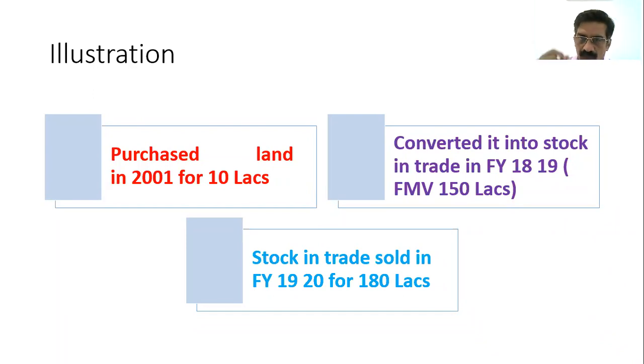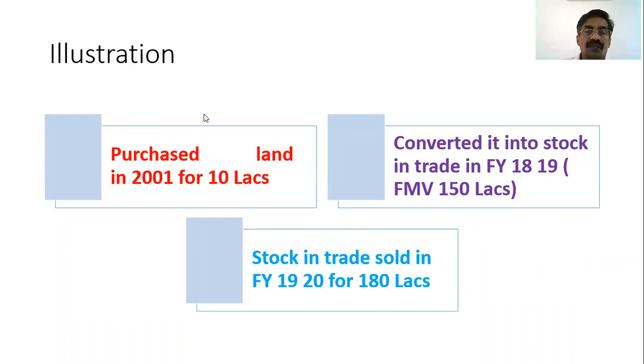But let me think for a moment, in 1819, with whom did I make a profit? With nobody. There is no outsider to the transaction. So therefore, in 1819, though there is a transfer, I have not made a profit with an outsider. Therefore, this section says you pay the tax in the year in which the stock in trade is sold. When is the stock in trade sold? 1920. So in financial year 1920, you will have both capital gains as well as business income.